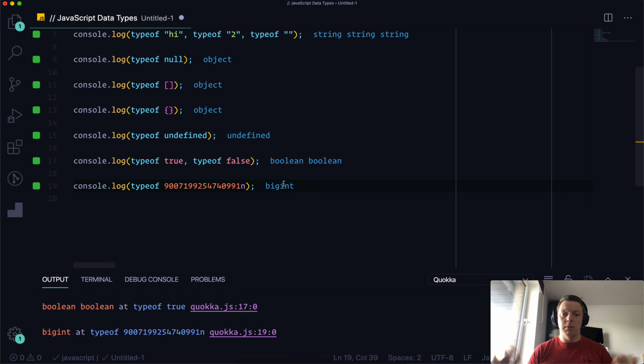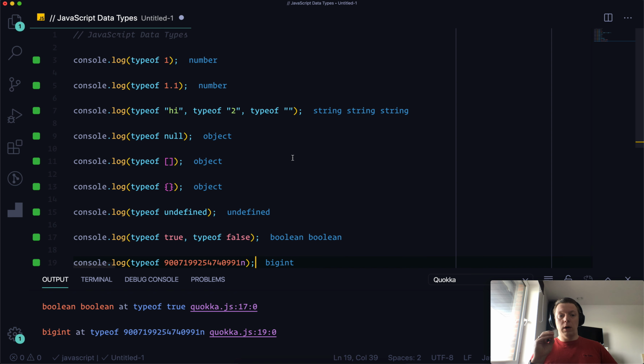So that was a very quick explanation of data types in JavaScript. If you want more details on one of these types, like for example object, which is quite interesting, we will cover undefined in more detail because the next videos will be about variables. There are also complex types, as I mentioned. If you want to know more about these, we can record another video. So let's collect 100 likes on this one, and if we do that, I will record a complex types in JavaScript video, or I will record it anyway.